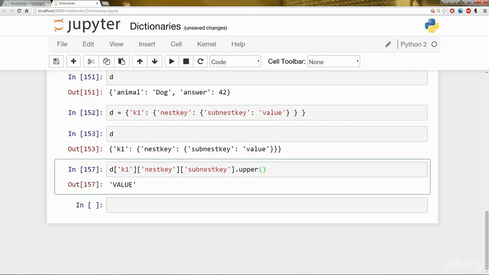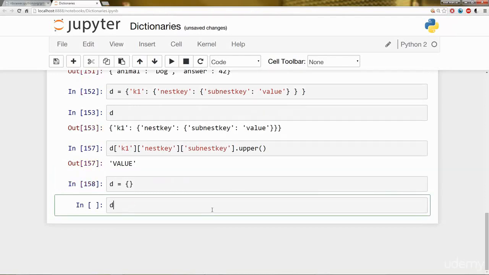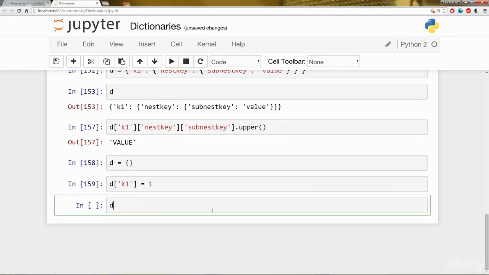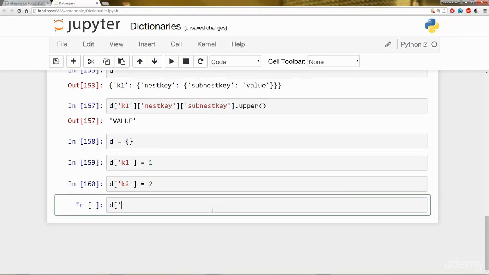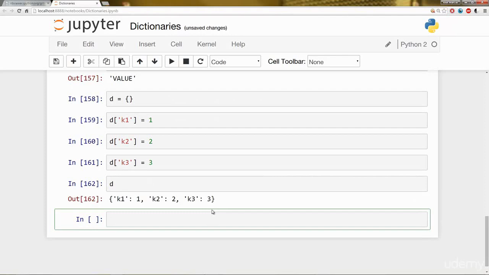Okay, so what we're going to do now is go over a few of the dictionary methods that are built in. So let's go ahead and create a new dictionary. I'm actually just going to call an empty dictionary to go over how we can construct it again. So I'll say K1 is equal to 1. I'll say D of key 2, so K2 is equal to 2. And then I'll make one more key, and I'll have its associated value be 3. And now if I check out what my D, that dictionary, is equal to, it's equal to K1 of 1, K2 2, K3 3. Great.